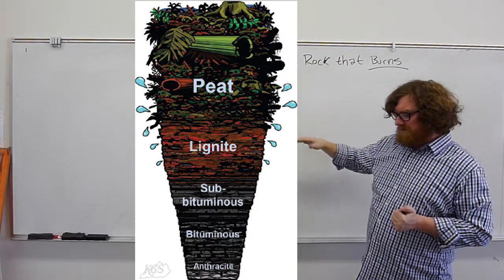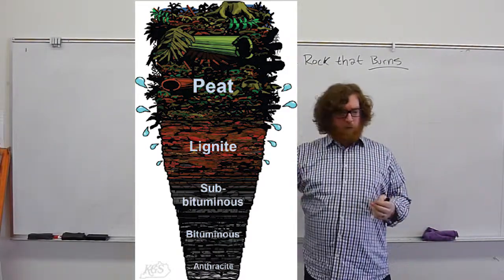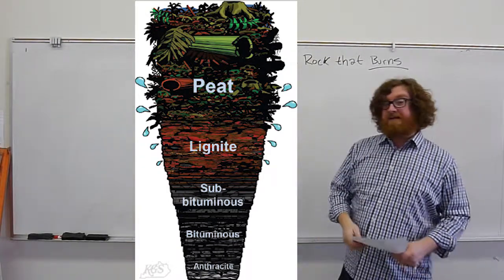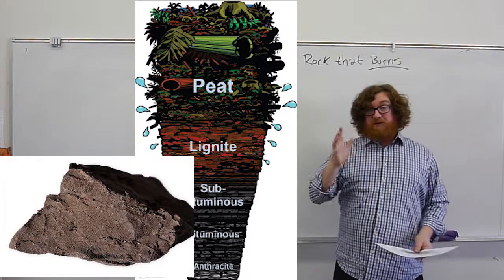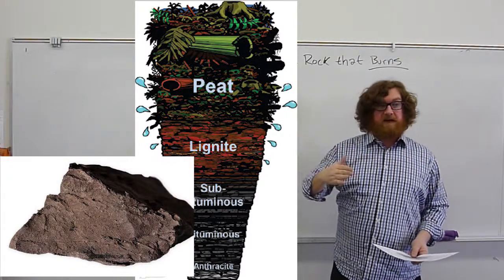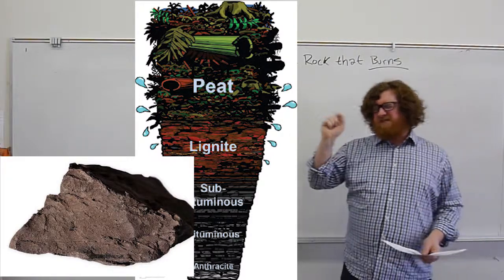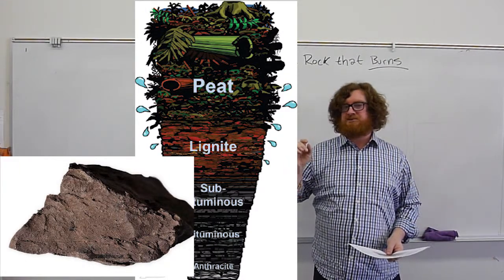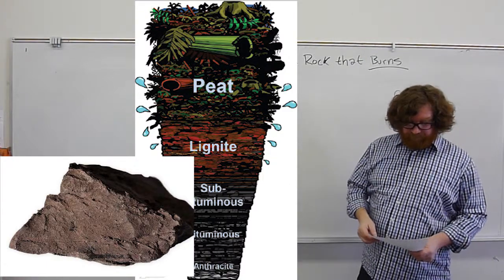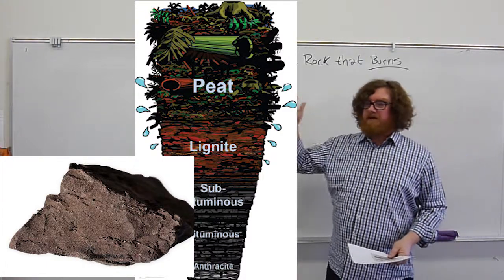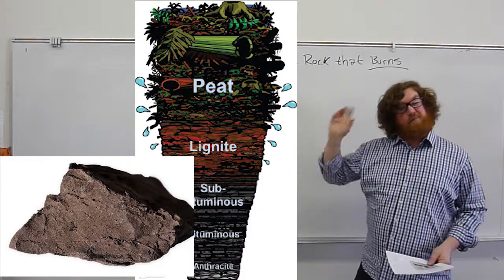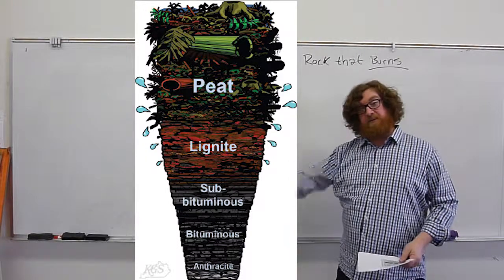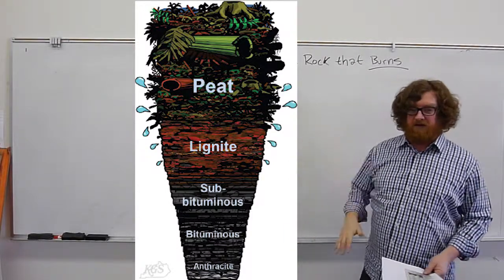So we bury this a little bit deeper. We drive off more water, and we get to the next type of coal that we call lignite. And it's still fairly brown, although it can kind of vary from black to brown. Lignite is that very special kind of coal that's also present as the semi-precious gem jet that you read about. But lignite is in the kind of 20 to 40% carbon, burns a little bit cleaner, is a little more compact. Remember, more water has been driven off and the percentage of carbon is starting to climb.